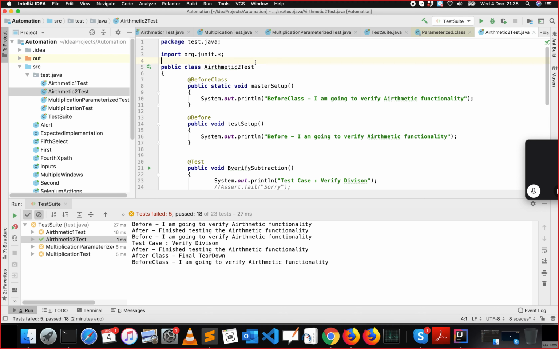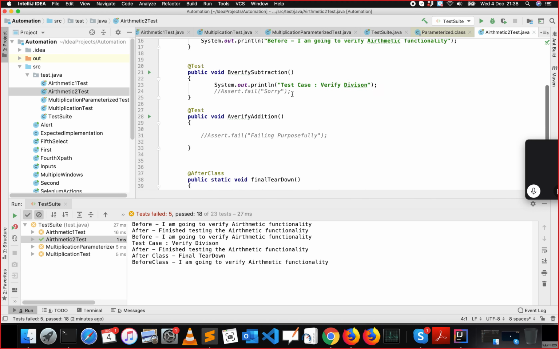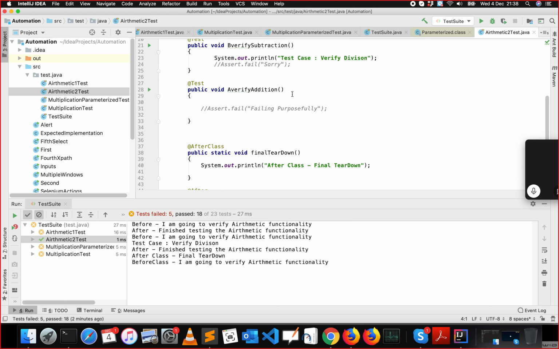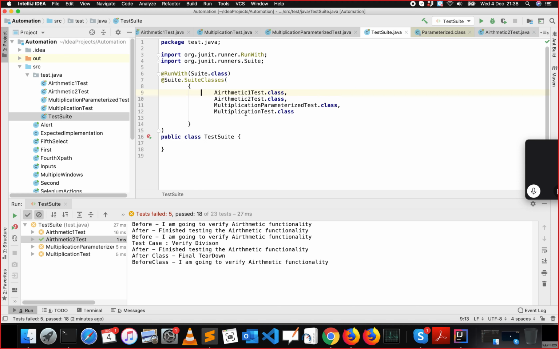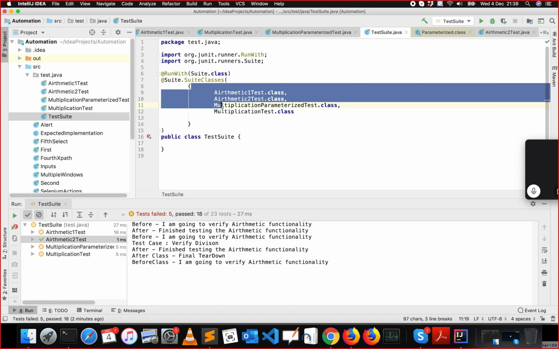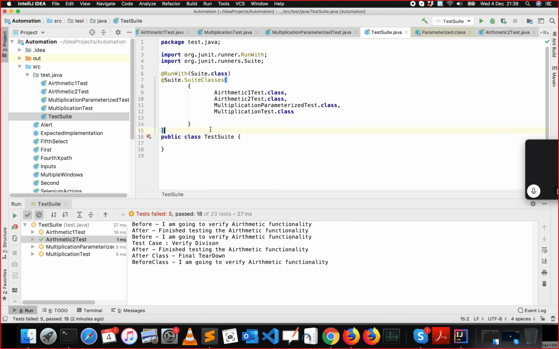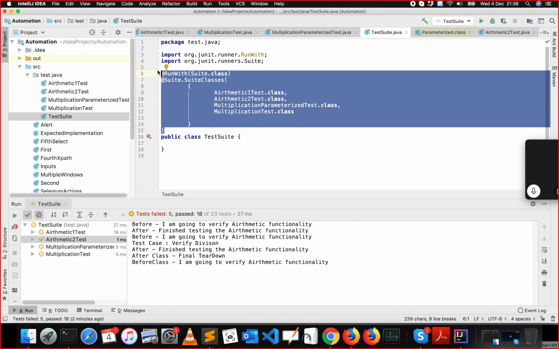Okay, so now to answer the question, with JUnit, we can't force the order of the test cases. It will only execute them in the order in which they come across. Okay, the first test case. Now going back to the test suite. It's a pretty simple test suite. It is self-explanatory. You can understand it just by looking at it.